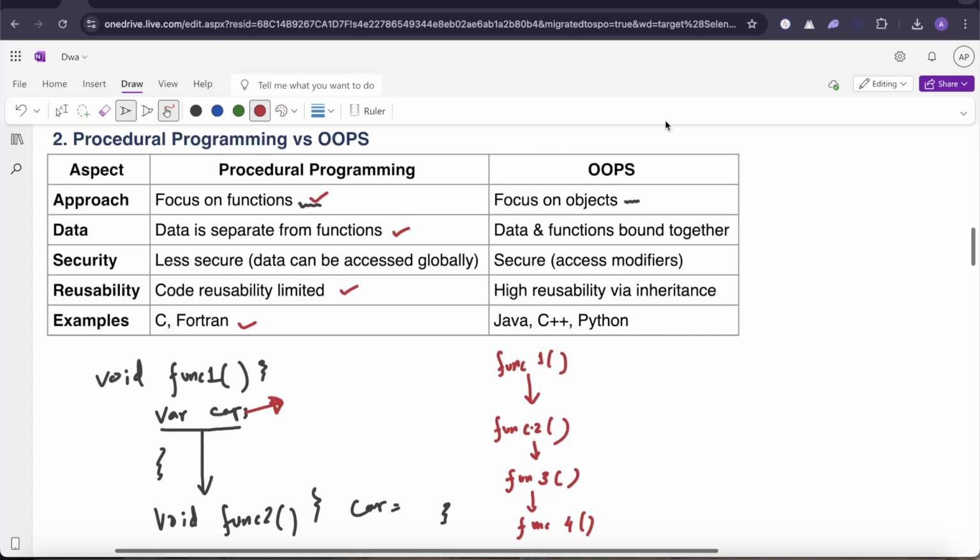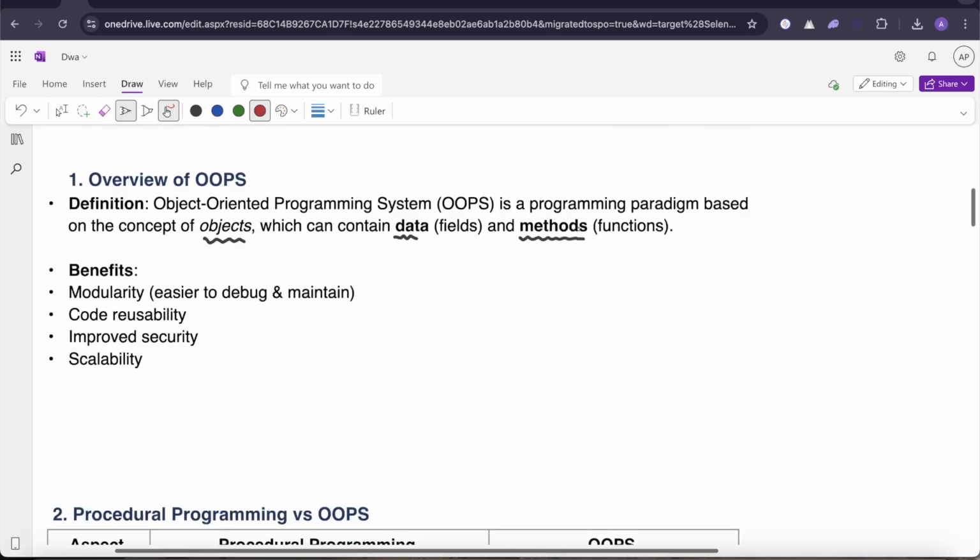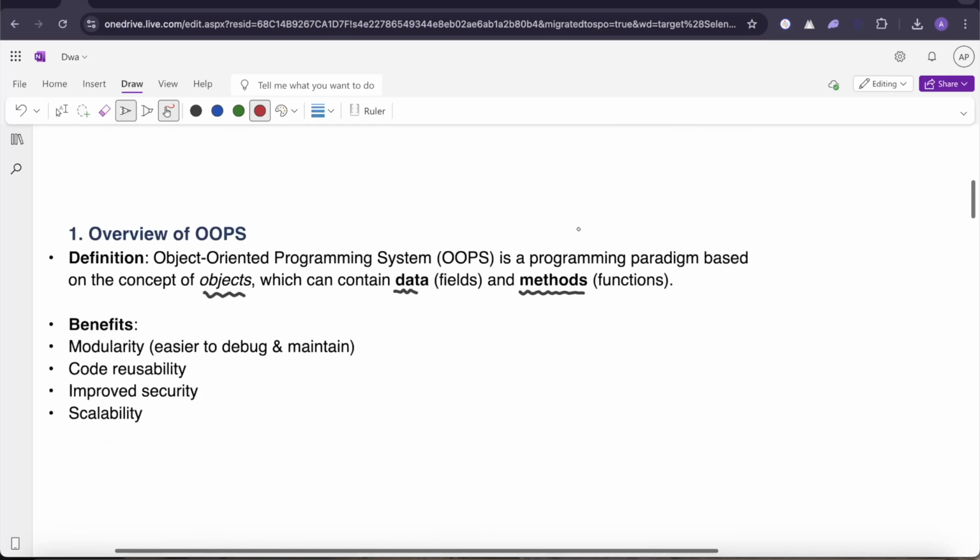Now let's come back to our object-oriented programming and try to understand how object-oriented programming solves all of this. And trust me, when you understand object-oriented programming, you will see the beauty of what Java has done, what object-oriented programming has done. It's a beautiful concept. Alright, now let's come back to our object-oriented programming. So we understood the problem. Now to tackle this problem, what do we have? We have data and we have method. And now we will tackle the problem with the help of data and method.